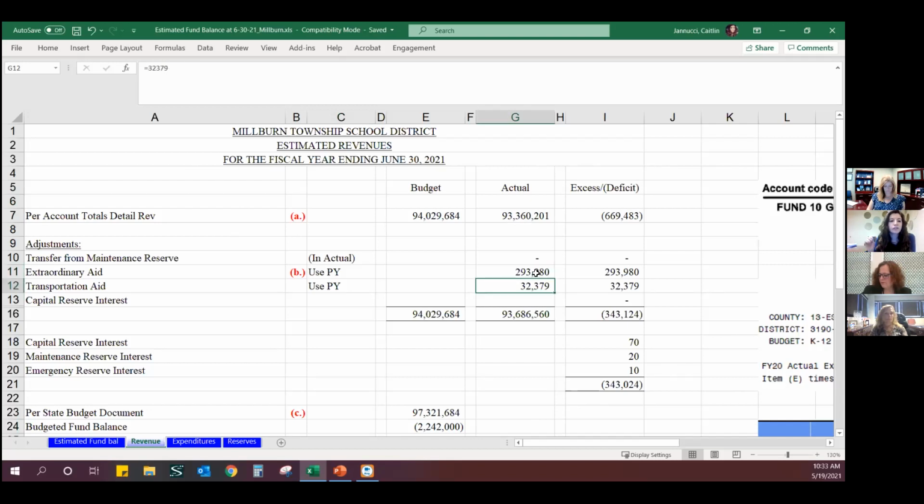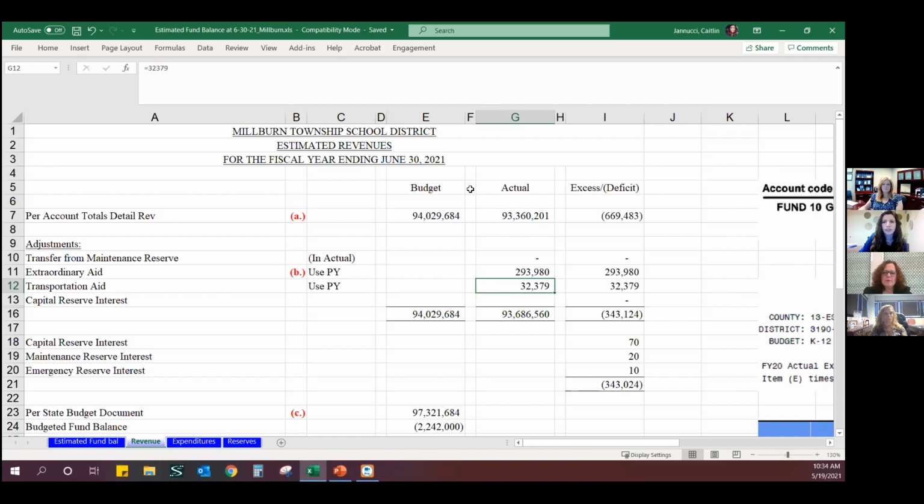And similar to transportation aid, they had nothing budgeted. So we're going to assume the fiscal year 21 grant award was the same as the prior year, and we're going to book that full grant receivable here. And then, as I briefly mentioned, subscription busing is kind of on hold right now because of COVID. So we didn't really have to look much further to see if any other receivables were being accounted for.